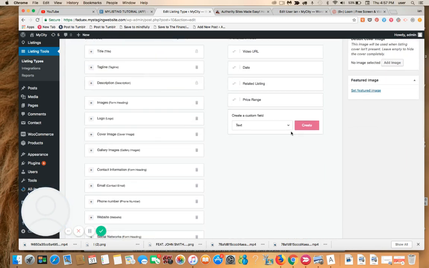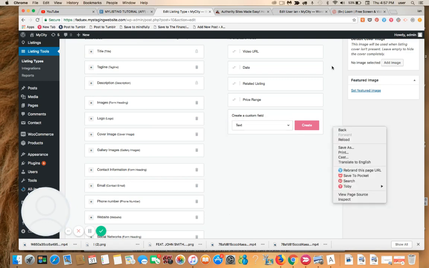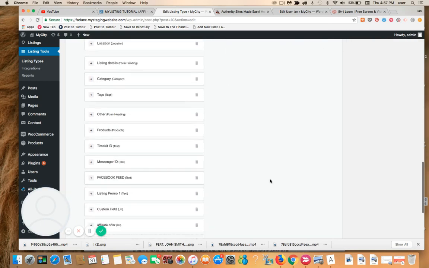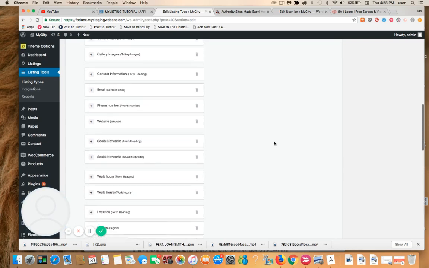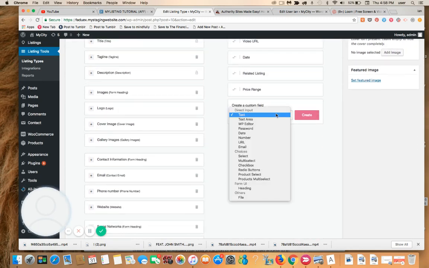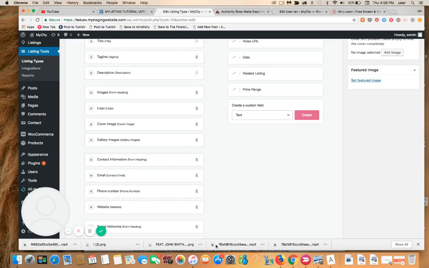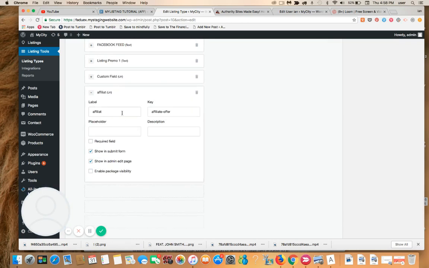All right, so this is important: we're going to add a custom field that is a URL. In the fields edit mode of Place, scroll down. You want to select a custom field and you want to select URL. I've already done that, so I'm not going to do it again. This is really not playing nicely with my fingers. Okay, you want to name the URL.